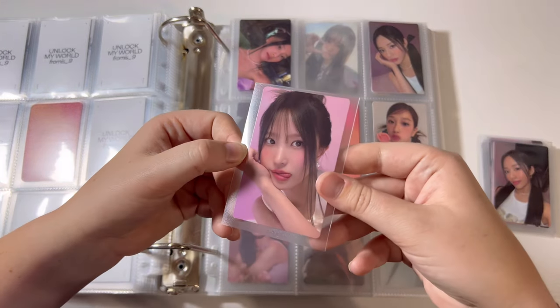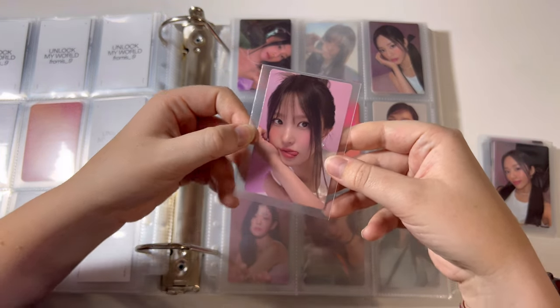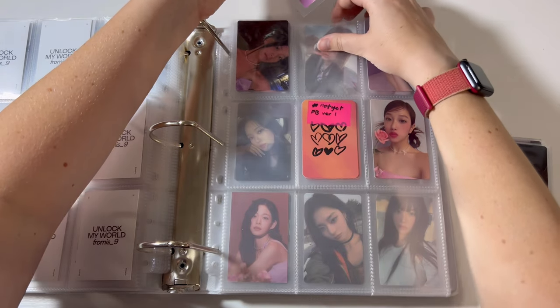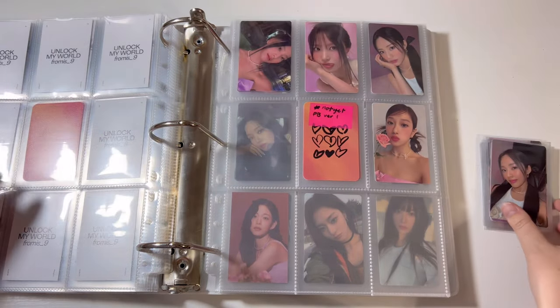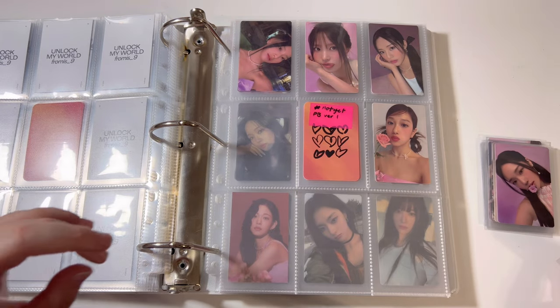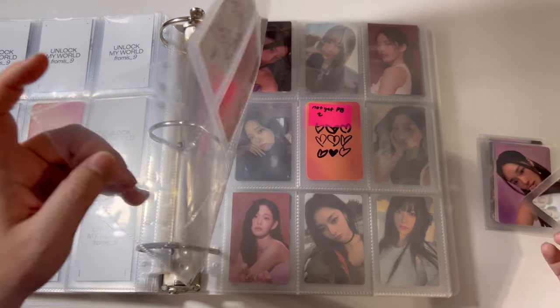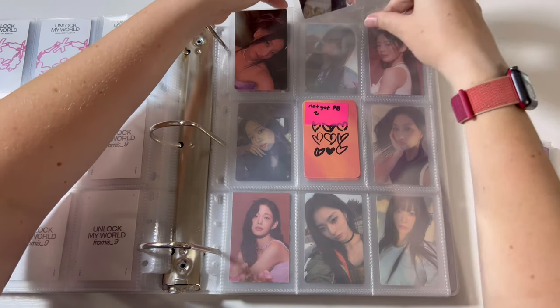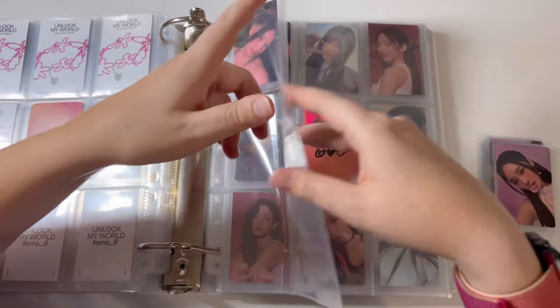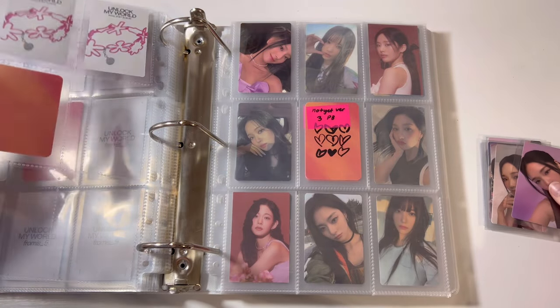This Hayoung is so crazy. I think she is so stunning. I love the little tongue sticking out. She's so cute. Oh my goodness. I am missing 2 Hayoungs for this version, so I fear that it's going to be very difficult to complete her if I don't pull her. So very sad, very sad.